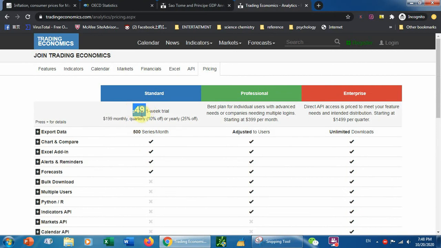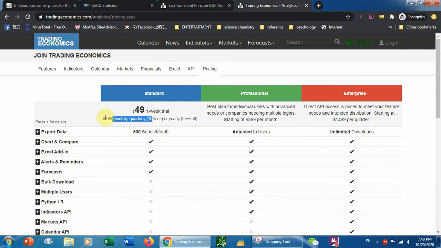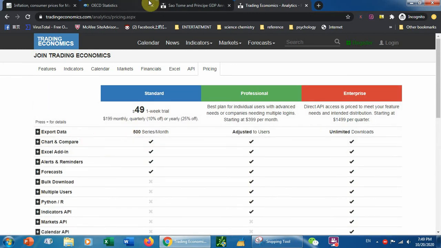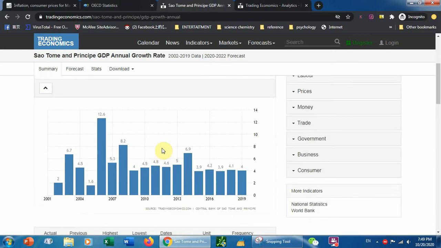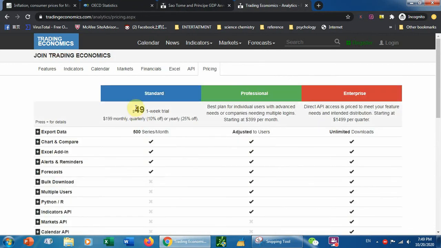Yeah, like 50 bucks for a 1 week trial. Yeah, for almost 200 bucks a month, you need to subscribe just to download the data. Yes, you need to pay some money. But here's what I did. I just went for the trial, the 50 buck trial for a week.